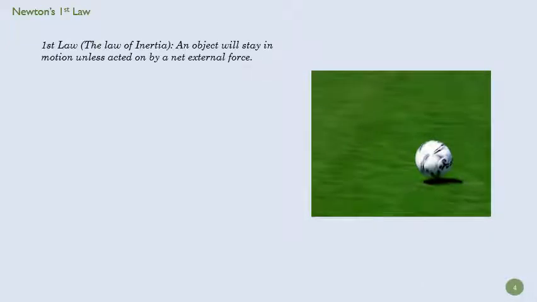The first law says that an object will stay in motion unless acted on by a net external force. Now that seems in some ways counterintuitive to us because we know when we kick a ball across the field, I apply a force with my foot to the soccer ball. It stops. The reason it stops is friction, and so that tends to be a kind of invisible force to us. So that ball, which is rolling along there, we think of it as not being acted on by a net external force. But there is, in fact, some external force there.